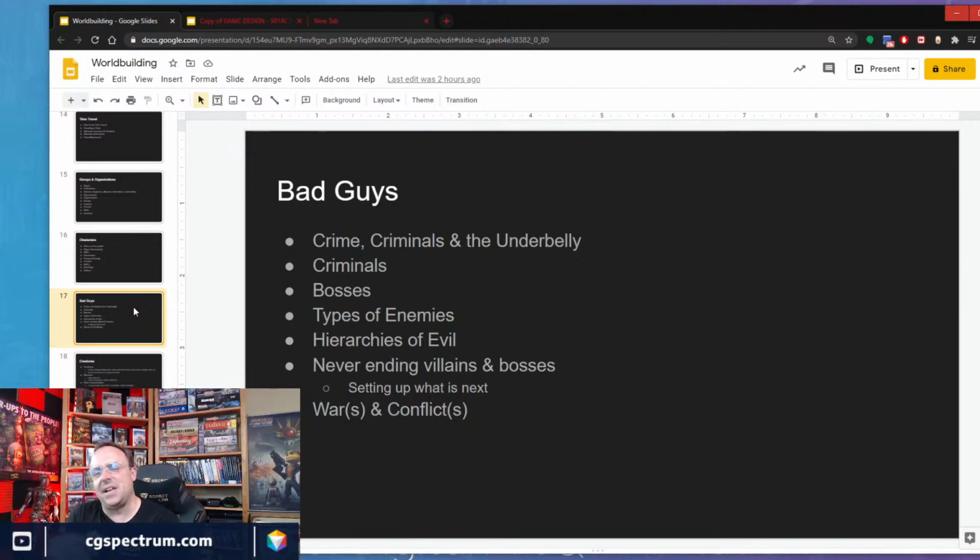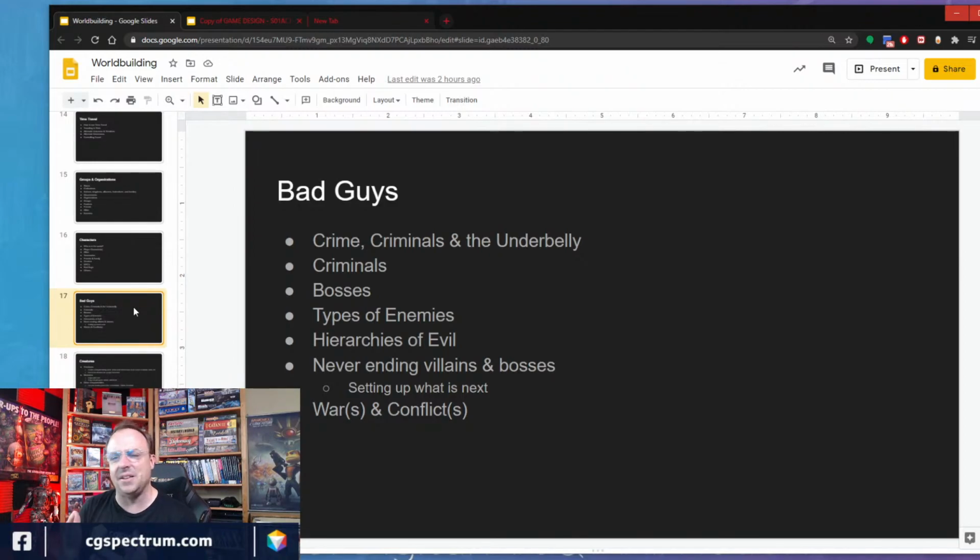So bad guys, this is kind of a no-brainer. We understand bad guys are bad guys, and there are lots of different kinds. Again, there are stereotypes, there are archetypes, there are different ways. You don't have to have a bad guy that's like, hey, I've never seen this thing before. I mean, Hitler's Hitler, and Khan in The Wrath of Khan is him.